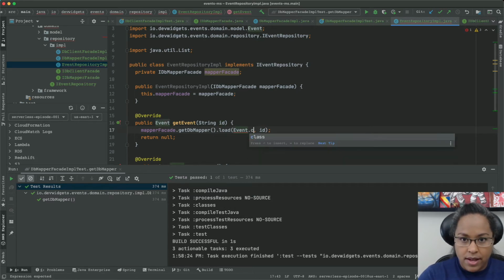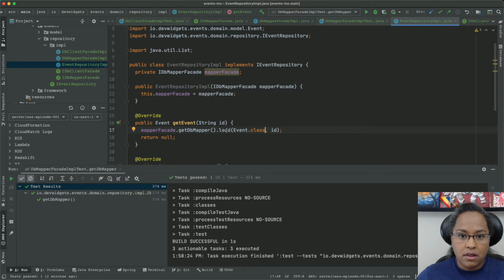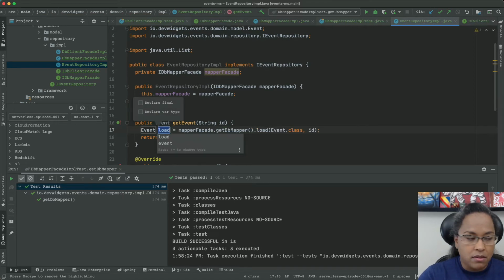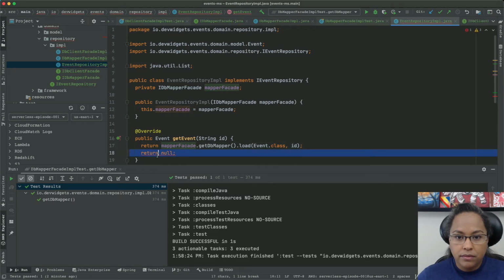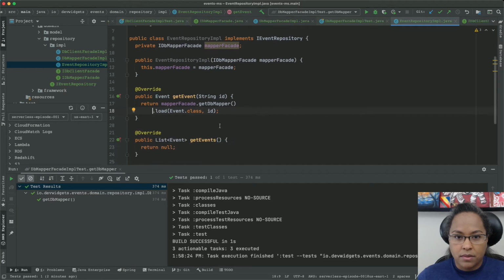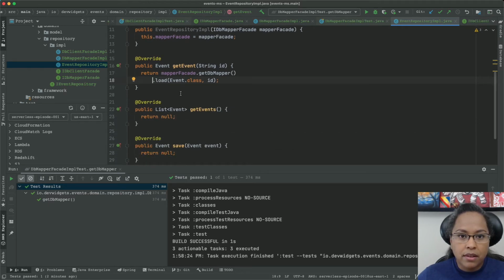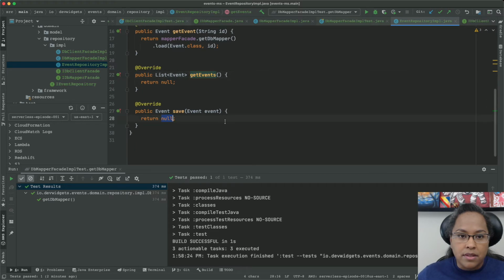Dot class. And so let's save this to, actually, I don't even need to do that. Let's just do this. Return. Our save, I think the save would be pretty easy.